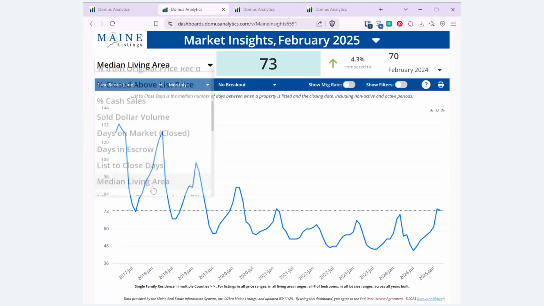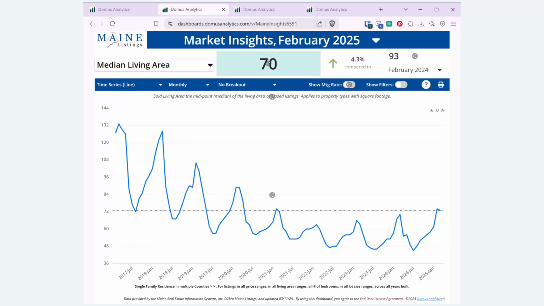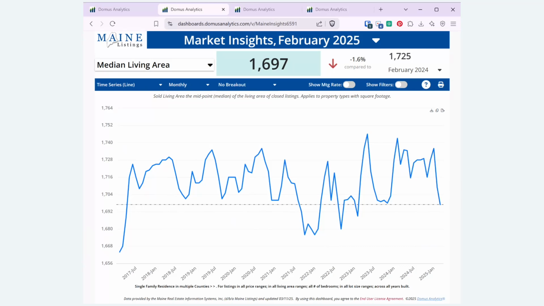Now we have median living area. That's a new one. It's not quite as interesting in your market right now, at least. I think we're looking at the entire market here. Yeah, I have all the counties. Some of the other markets we were finding when we did this analysis that the housing sizes were literally decreasing over the years. One of them in South Florida used to be at about 2,400 square feet, and now they're down to about 1,600 square feet for their median living area, which is crazy. So either the houses are being built smaller or it's just the older ones selling now. I don't know what it is down there, but it was weird.